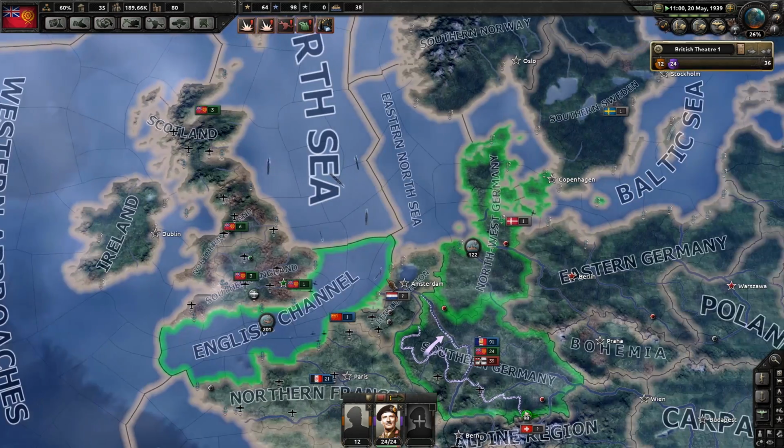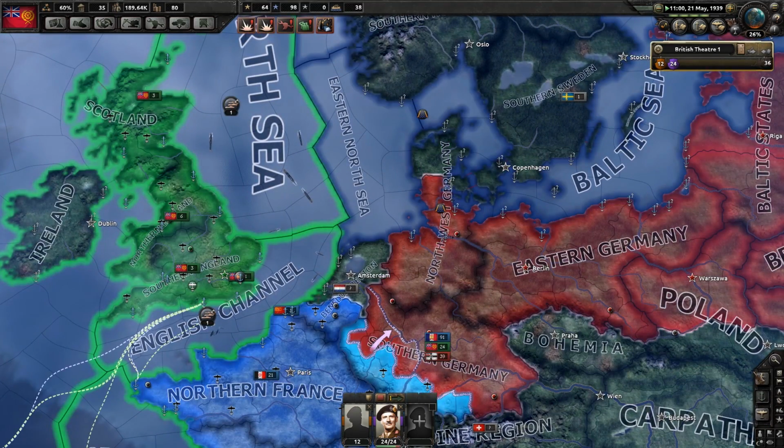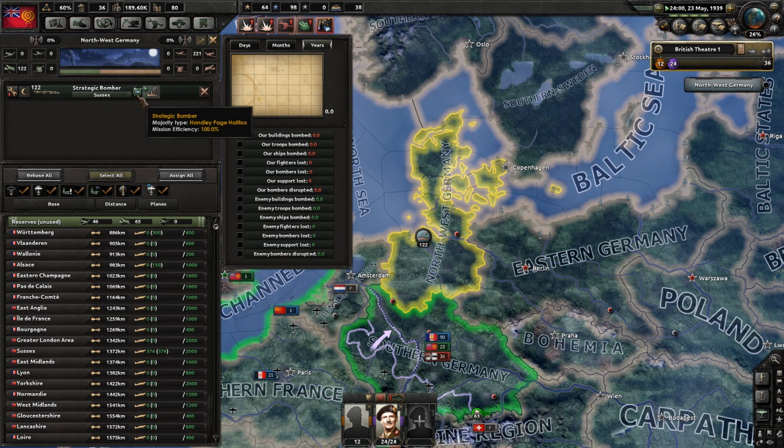Is there anything else we want to do by air or by sea? Actually, speaking of air, have we started bombing here yet? I mean, they're putting a lot of fighters up in the air to try and prevent us. Doesn't look like we're even taking off yet.